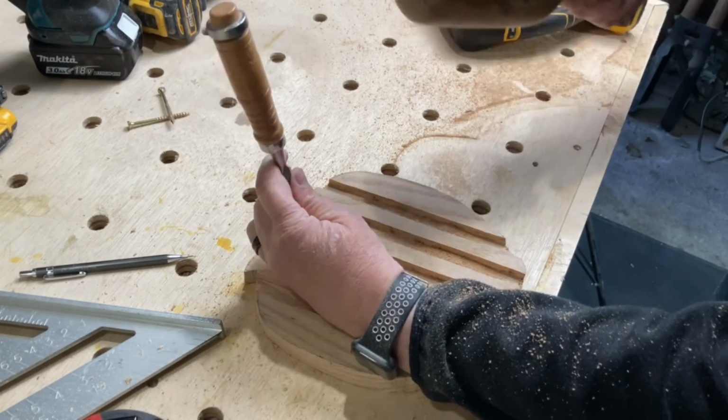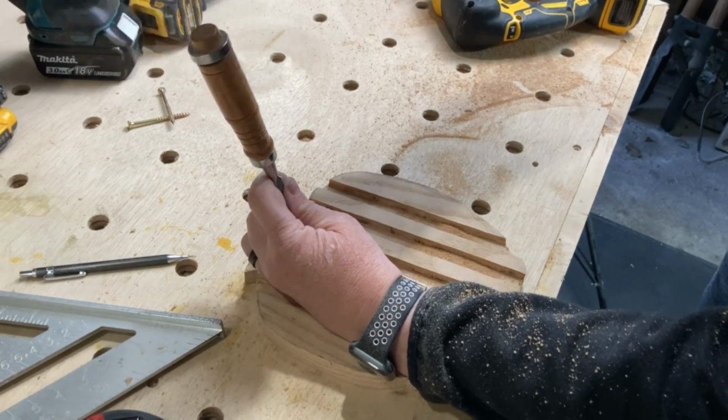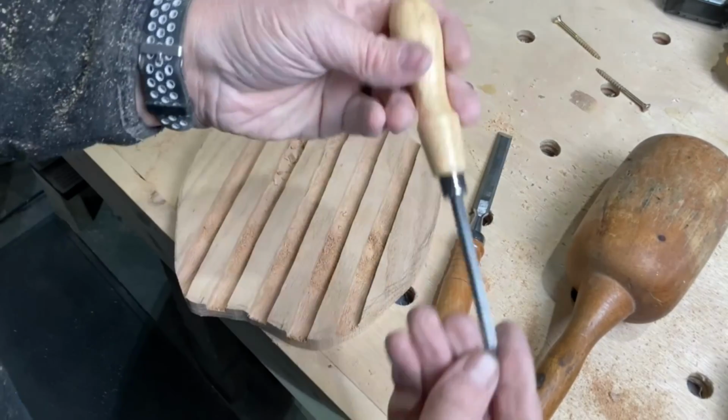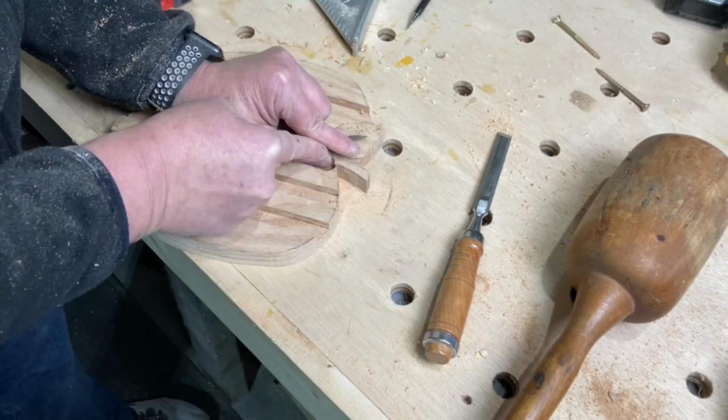With absolutely no carving skills whatsoever, I set to work to add detail to the leaf and stem of my apple. I am without a doubt using these carving tools incorrectly.